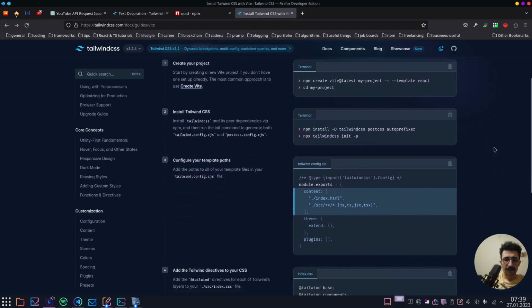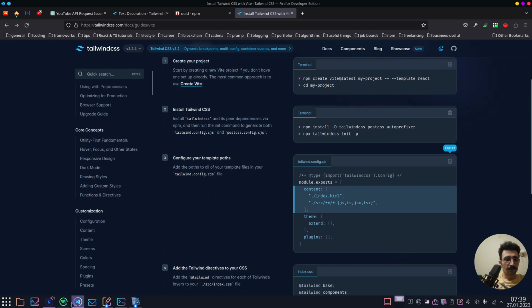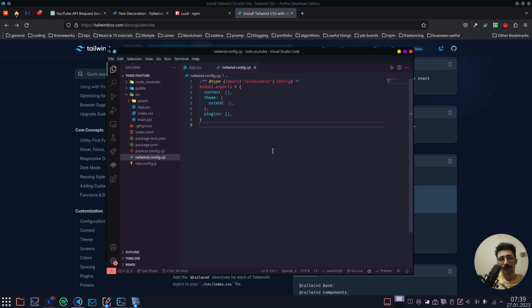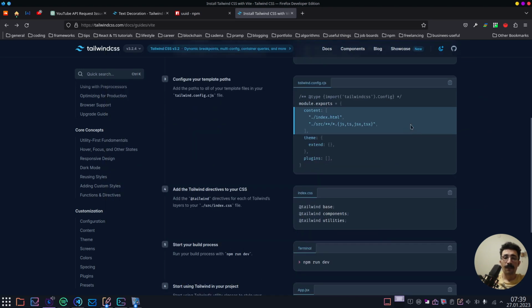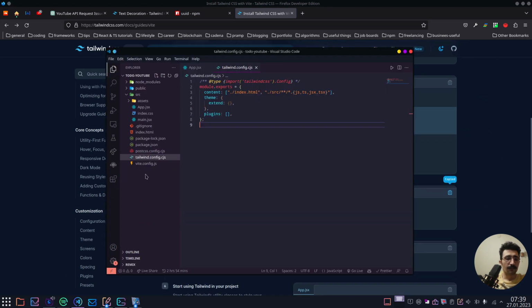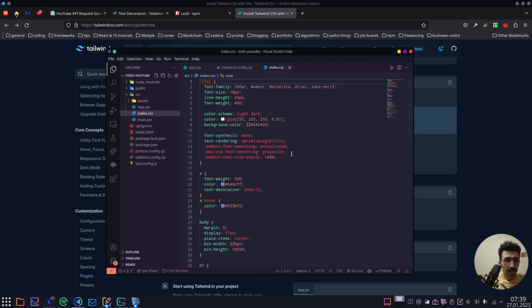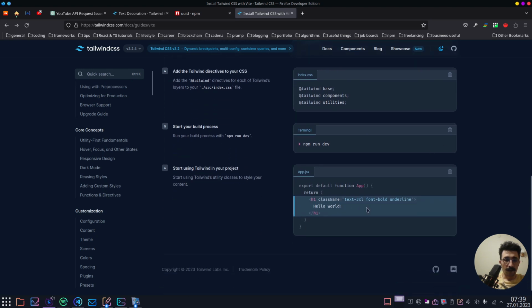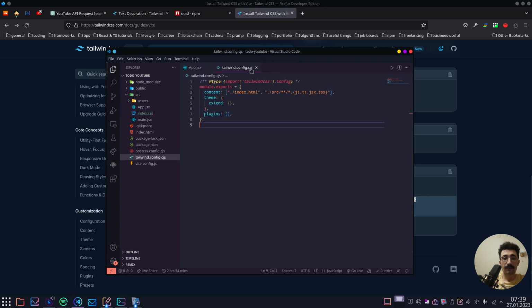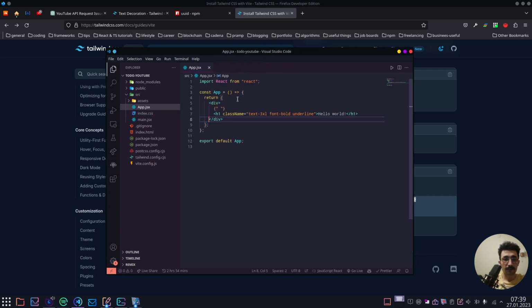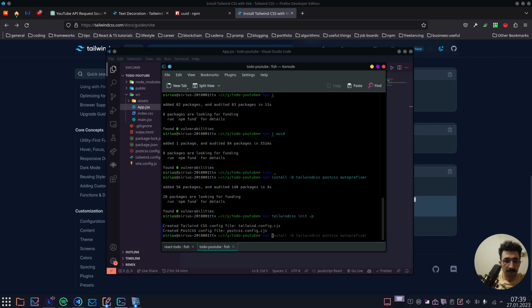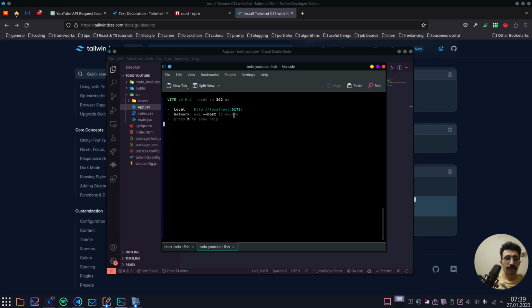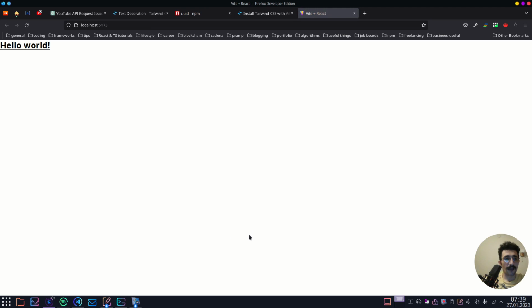See, things are fast. And now I have to go to the Tailwind config file that's been just created and change the contents as shown in here. I have to go to my index.css file and change it like so, and let's copy this to see if everything is working. We gotta check. Now let's go npm run dev to open the development environment. Bam, we are there, and it's working.